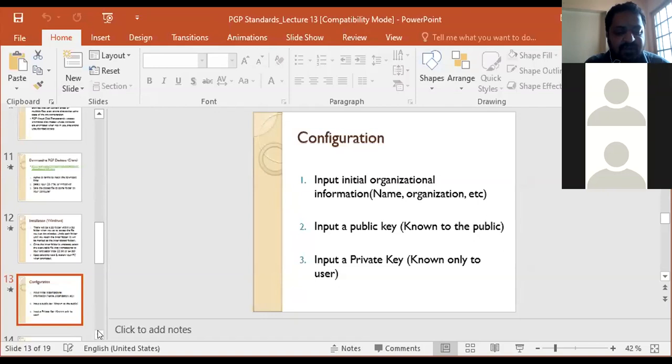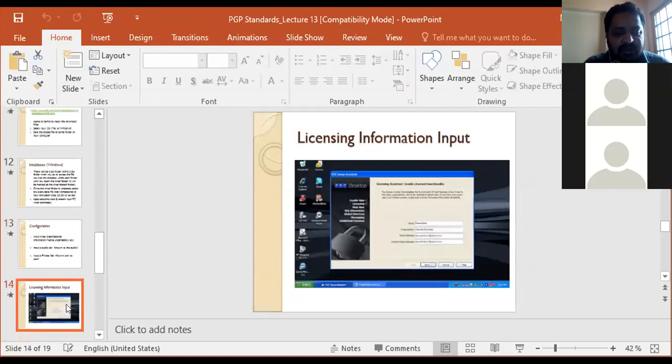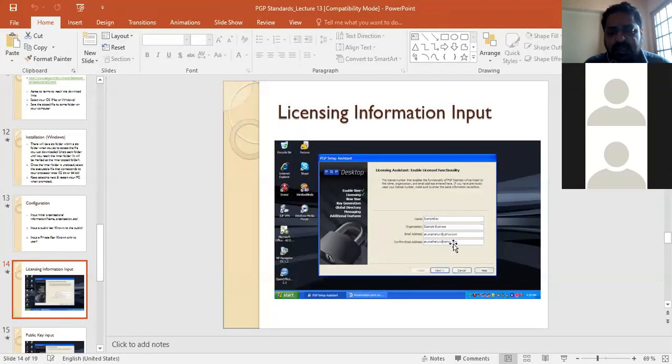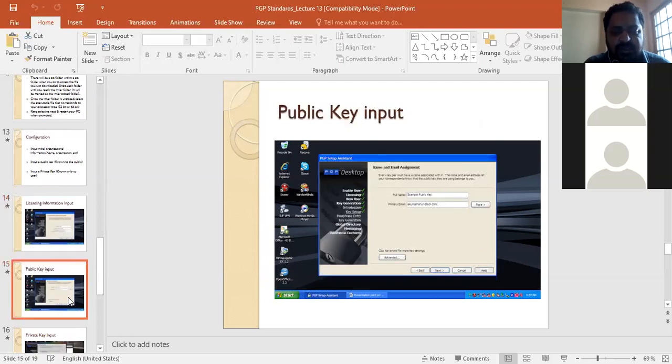For example, the application looks like this. When you start this application, it will ask you about the organization and different details, name and organization. And then you need to give the detail of an email, for example, which you want to encrypt, or which you want to send to another user. So you have to give the detail of that.